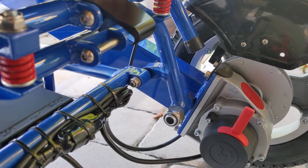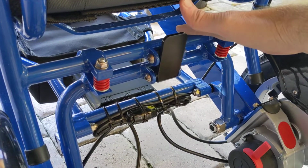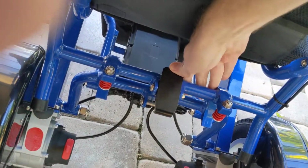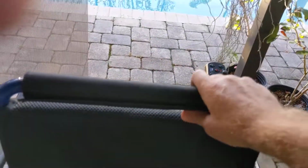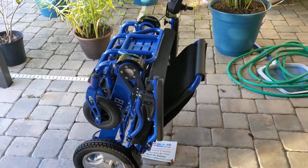with your thumb. And just by letting it go, you can kind of see how this locks the chair into place. To unlock, now keep in mind I have a camera in one hand. I'm just going to unlatch, and I just kind of push the chair forward a little bit. You can unlatch and push this forward, or you can just kind of push the chair forward and pick the chair up by the headrest. And you can see that that folds the chair up.